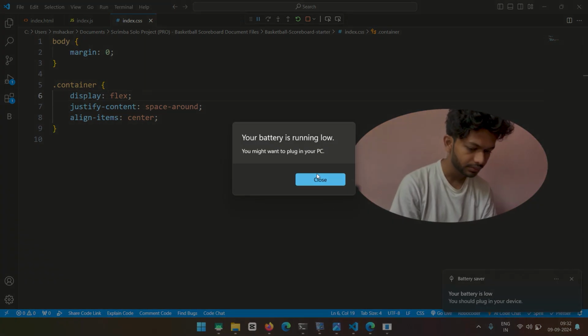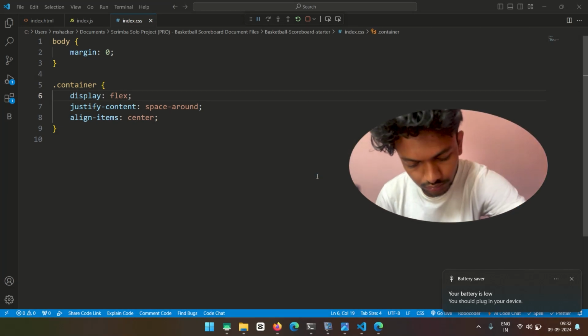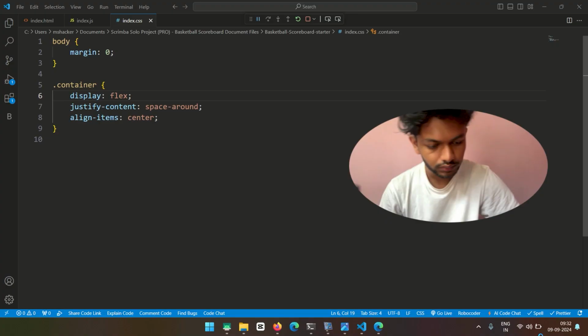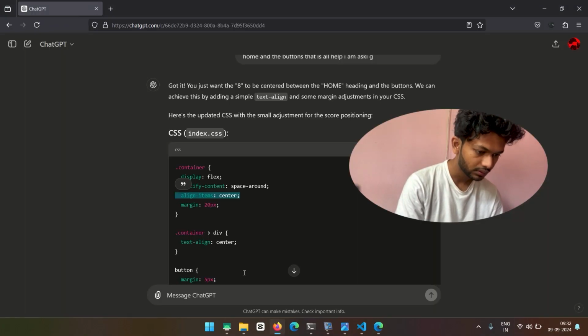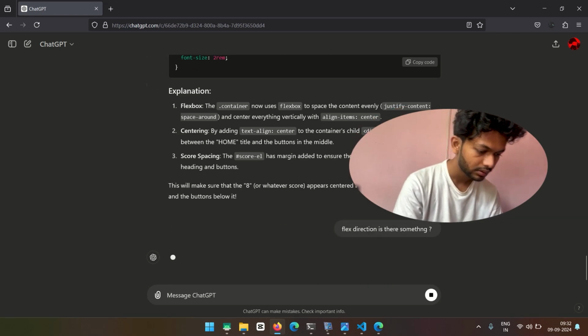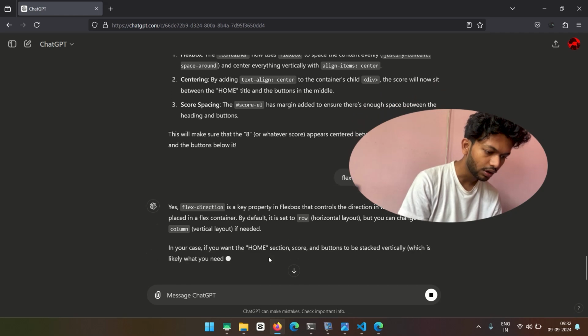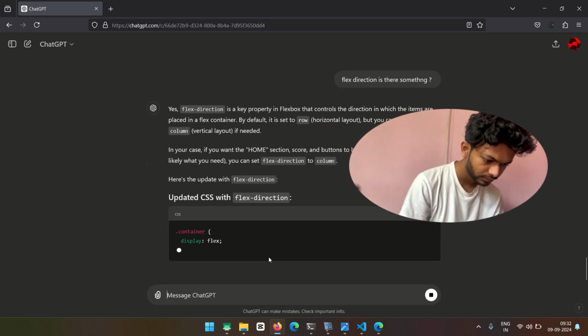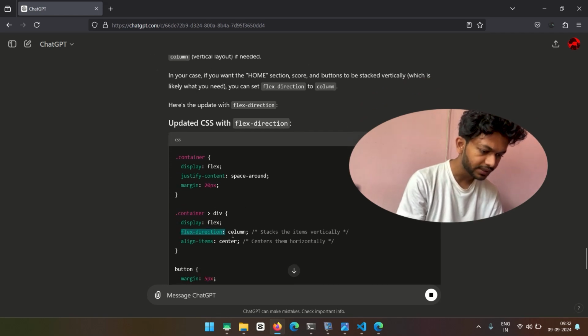Okay, my battery is down. Flex direction. Is there something? Column. I want it in column. Flex direction column.